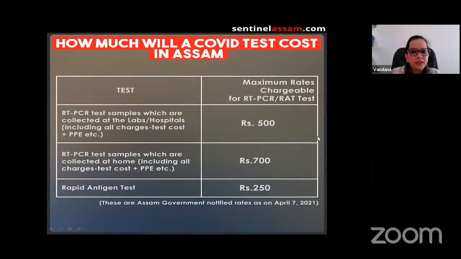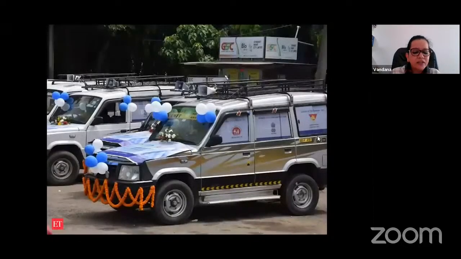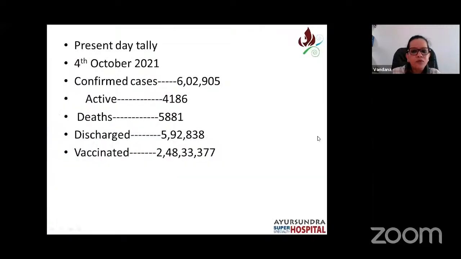The rates for COVID testing were also capped, and it was very closely monitored from the government side. The vaccination drive went on. The vaccination vans were procured and sent to the districts, and at the district level, the campaign and the awareness for vaccination went on in full swing. Though there were a few sporadic episodes of black marketing where medicines were concerned, there was no untoward incident or rumors regarding the lack of medicine, oxygen, or a bed in the state of Assam.